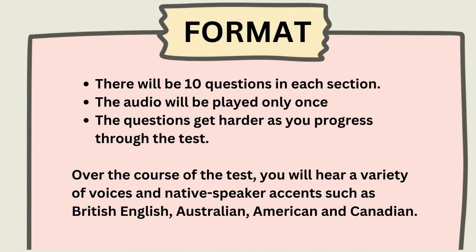Talking about the format of the IELTS listening part, there are 4 sections in total, and in each section there are 10 questions. That means you have to attempt 40 questions in total. The audio for the listening part is played only once, and you are not allowed to repeat it. And the questions get harder as you progress throughout the test. It means that section 1 is the easiest and section 4 is the hardest.